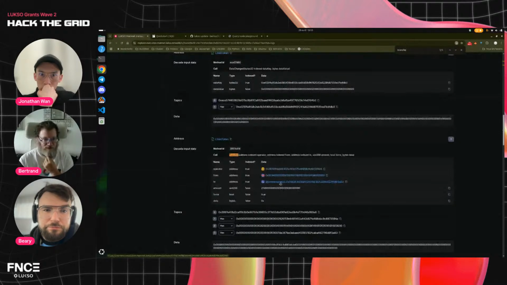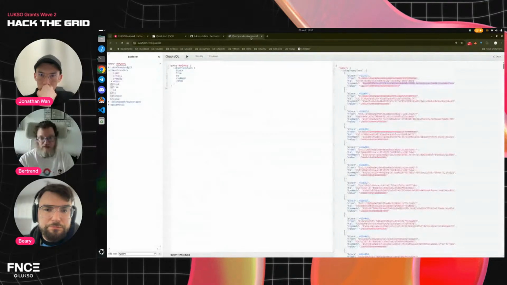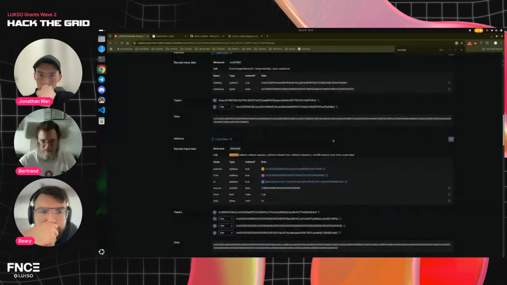And so if we check the amount, we can look at this amount here and see that it's the same amount here. And even for the address, we can take the address and see it's there.